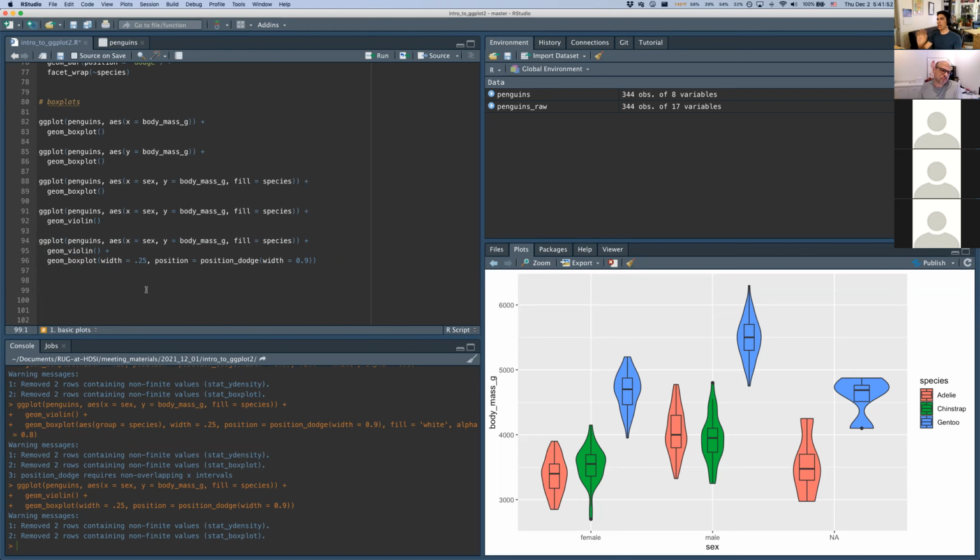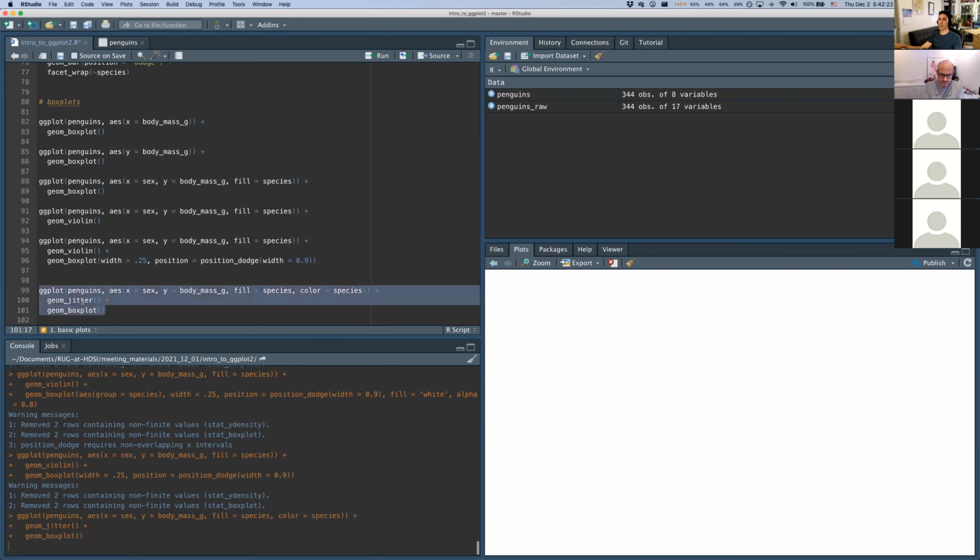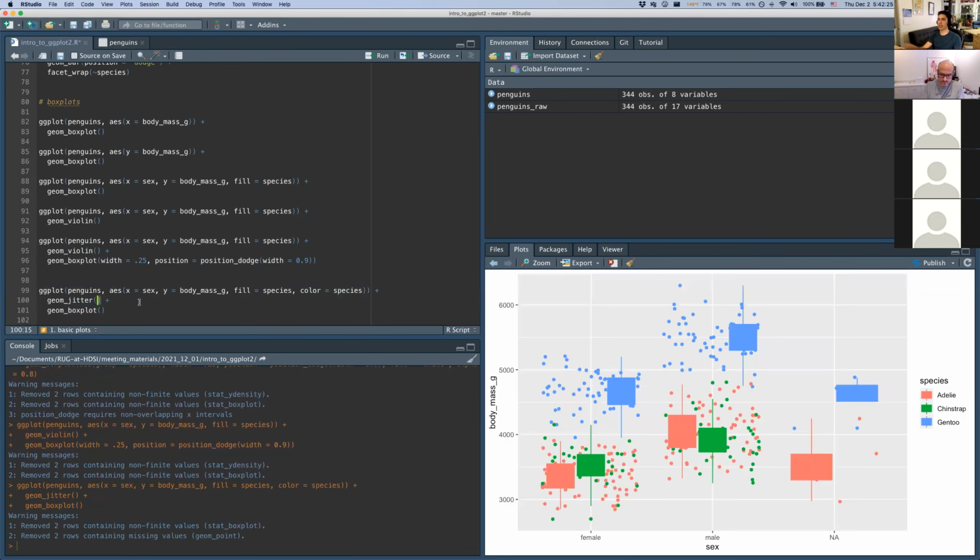Another thing that I really like, just going off of these box plots, I really like using jitter behind my box plots, because let me just go ahead and copy. I think I'm going to need to specify a little bit more.